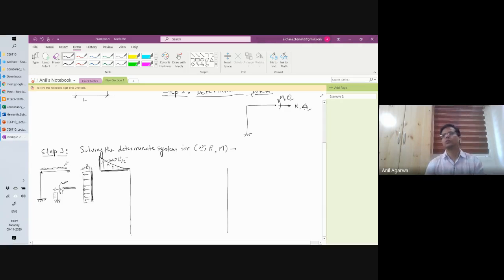For horizontal members, we usually don't have a sign convention of which side is positive, but you have to be consistent. So basically my sign convention is that I plot bending moments on the tension side. So that's how I have drawn it on the tension side, WL square by 2 on the tension side. Now, if your tension side is the right side, like in this case it is the left side, then in subsequent steps, if the bending moment is drawn on the right side, then that has to have a different sign. That's what you have to make sure.